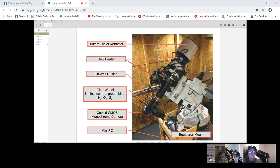Before this invention came along, it used to be done all manual. Astronomers would look through a guide scope with a little crosshairs, and if they noticed the star drifting away from the crosshairs, they'd manually tell the mount to adjust itself, and they would have to sit there and watch it all night. I can't imagine how painstaking that must have been. So we're lucky to have these gadgets today.